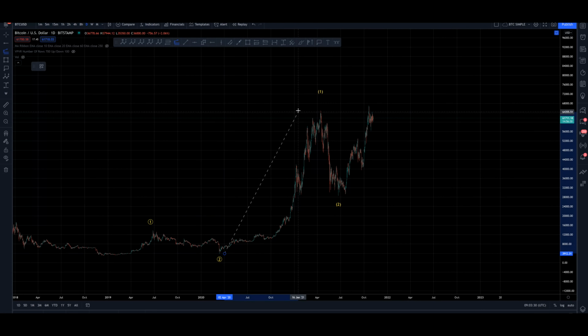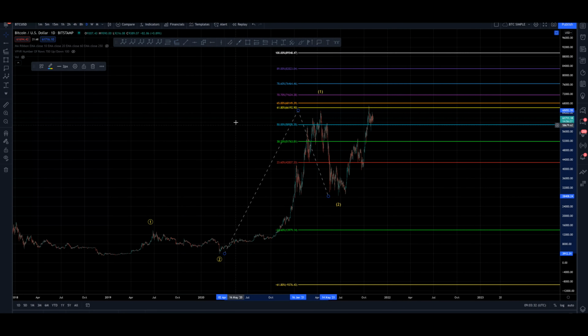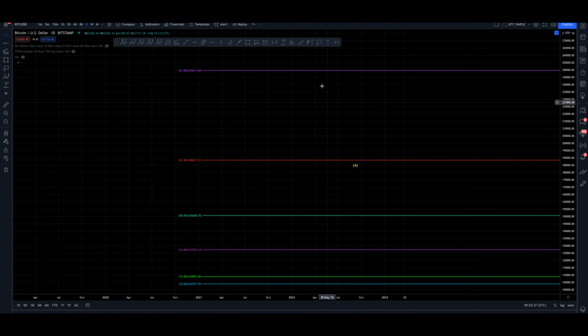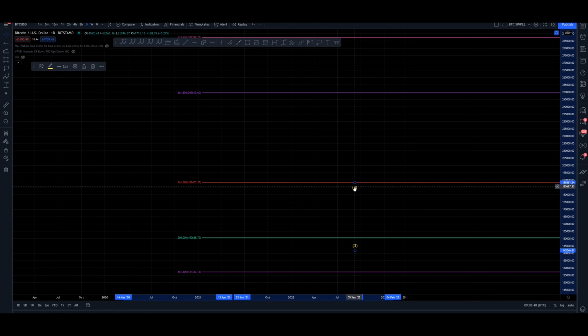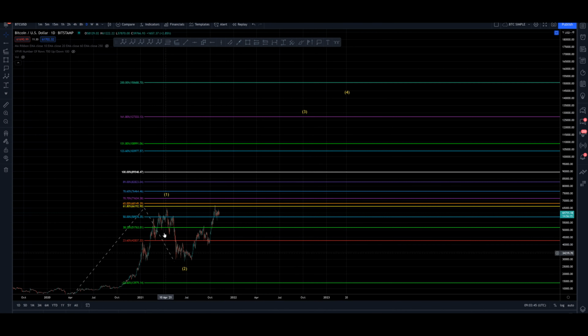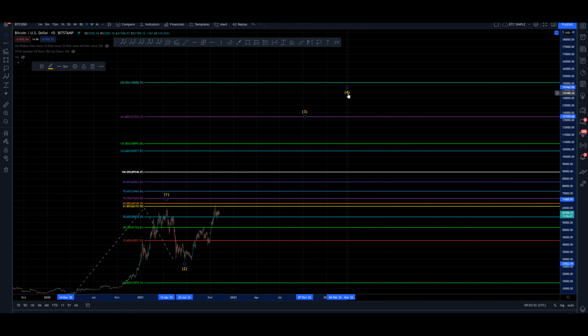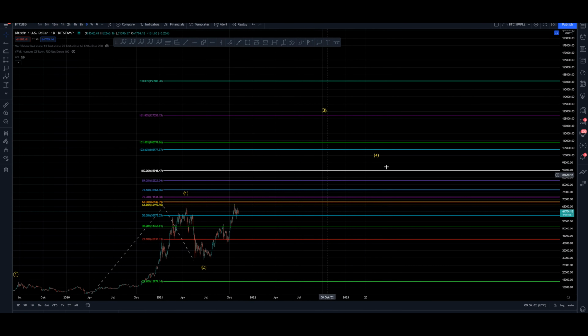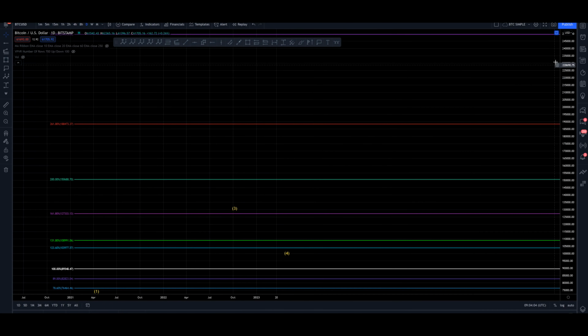So let's take the length of the 1, project it from the 2, and then project our 3 at intermediate degree in linear, and you'll see what I mean when I switch into log, why this is so different. Just based off of a linear extension of the 1 to find the 3, we'd be coming up to just below my primary 5 target, my initial count around 130. 4 is going to be roughly, so is that 127, it's going to be roughly 38% retracement. It's going to be roughly in that territory there, and then the 5 will extend beyond that.